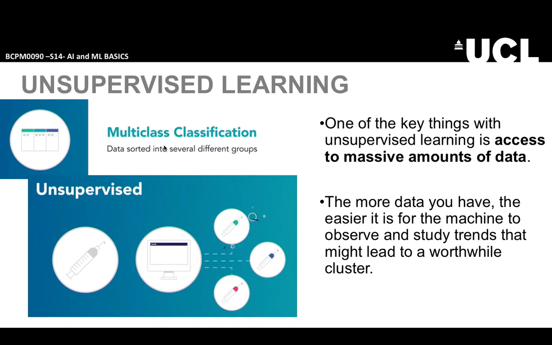Normally, the first thing that unsupervised learning does is to classify, and this is called multi-class classification. In unsupervised learning, the machines will study the data and will come up with their own observations. So they can cluster the data, but they can also use techniques to create connections or even find something new. This type of learning is used in many industries. For example, drug companies are using this technique to try and find chemicals that might behave like an antibiotic.